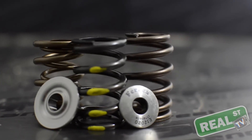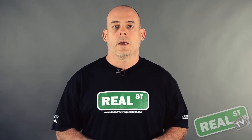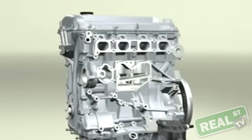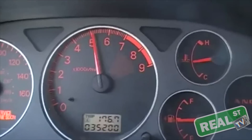The single and dual valve springs both use a similar size retainer, while the beehive, because of its tapered design, allows a smaller retainer for a little less mass. If you're dealing with an overhead cam engine you already have a lot less mass in the valve train compared to an overhead valve engine, which is a huge advantage. This advantage is easily shown in the dual or single overhead cam engine's ability for high RPM stability.